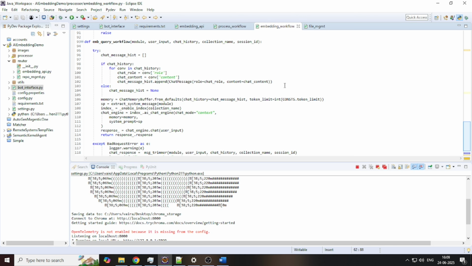So when the user is asking a generic question, if the contents are not present in embeddings, it will respond based on the knowledge it has from the pre-trained contents in the LLM itself. But if there are certain questions which are relevant to the documents, it will convert the question into a vector, and then it will try to match the vector with the vectors which are present in the ChromaDB. And if it gets matched, it is based on the question similarity.